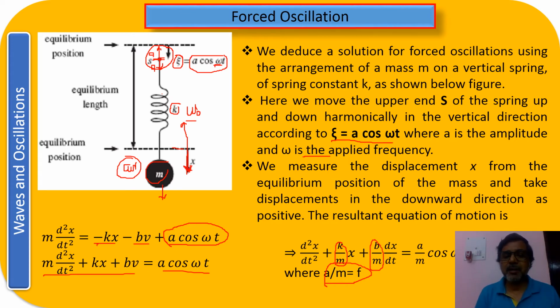And the v here is equal to dx/dt. This is what I have written, equal to A/m. A was your external amplitude over here. By m you have divided all the terms. So A/m we are going to take as a constant f, equal to f cos ωt. So this is your differential equation, and this differential equation we are required to solve, to find out the value of the amplitude and the phase of the amplitude. So this is what we are going to look into in detail now. That is, we are going to solve this differential equation. So now let us proceed.